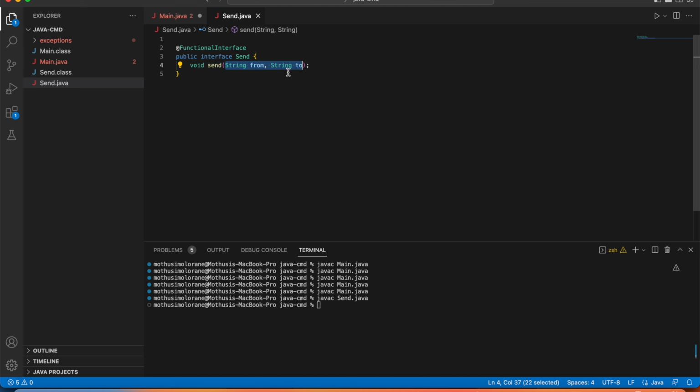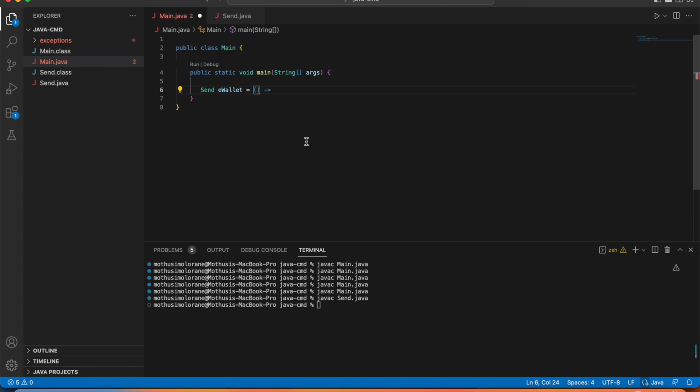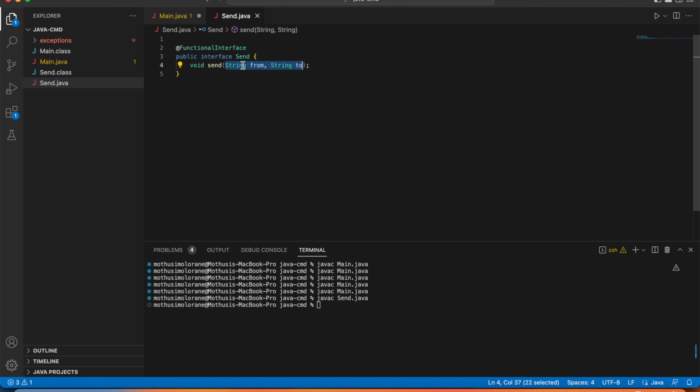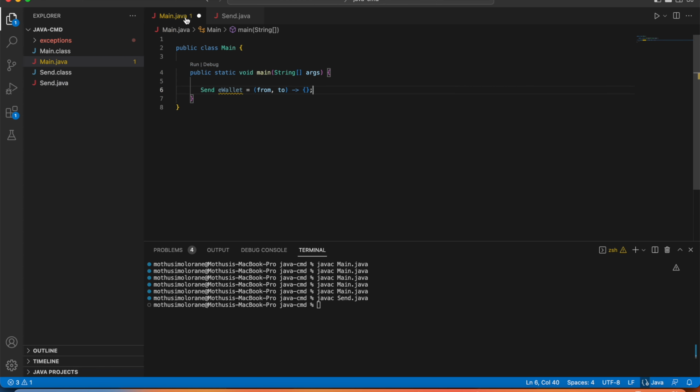So we have two parameters of which both of them are strings. So you can say from, you can say to. You don't need to provide the type because the type will be inferred from the definition in the functional interface. As you can see here, we don't provide type for these two parameters.